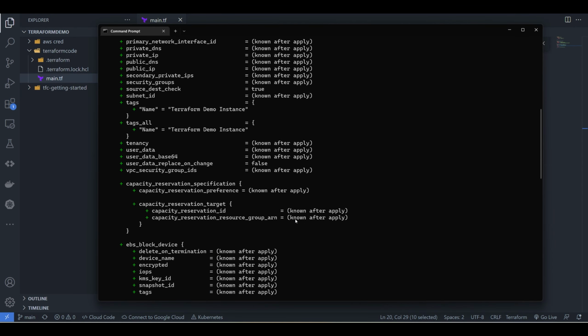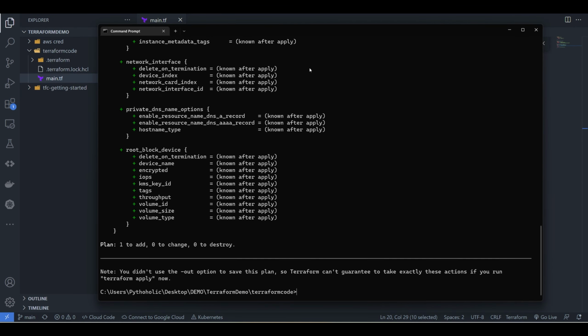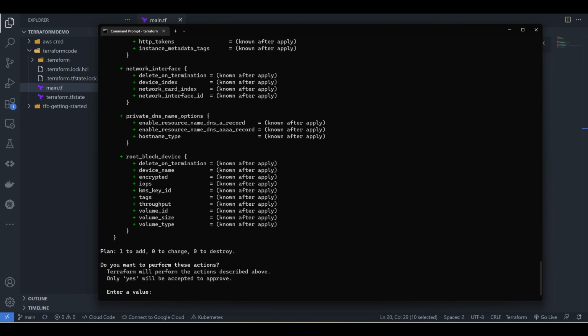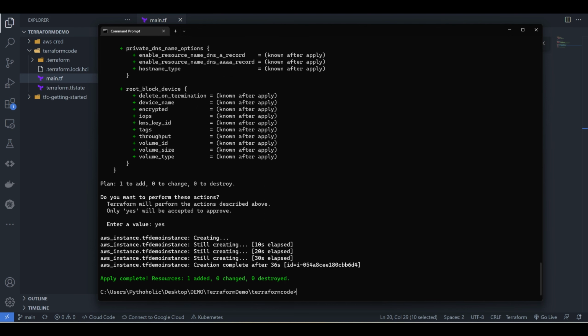The second thing that we have to do here is apply these changes. Once we have planned it, you can see we have one to add. When you hit apply, it will ask you for confirmation whether you want to apply these changes. It is giving us a preview again, telling us that there is one to add. So we will just type yes and hit enter. Now the changes are complete. We have applied the changes.